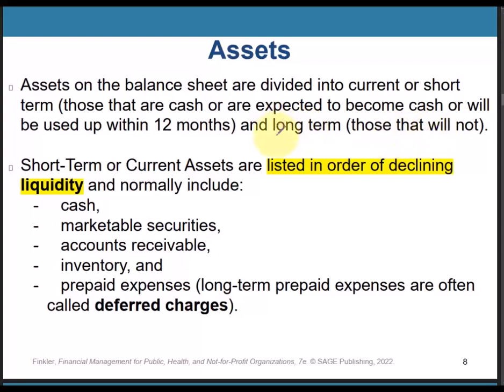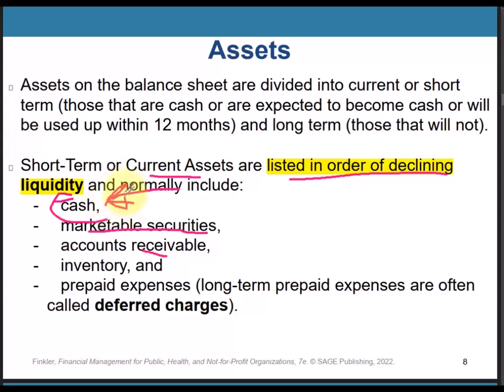So I'm just giving you some other little hints because, as I said, you're not expected to be accountants in the future. Now, one of the ways to read balance sheets is both for the assets and for the liabilities. They're generally listed from top down in order of what they call declining liquidity. So in cash terms, that means actual cash or your checking account right there. Marketable securities like T-bills, accounts receivable.